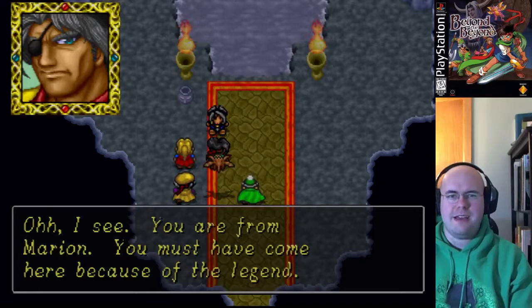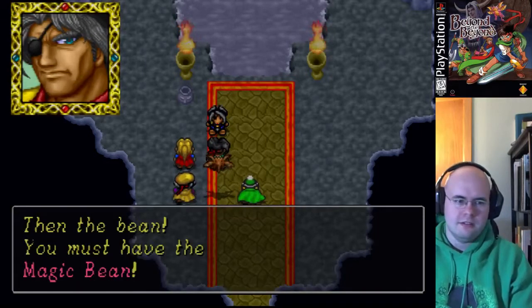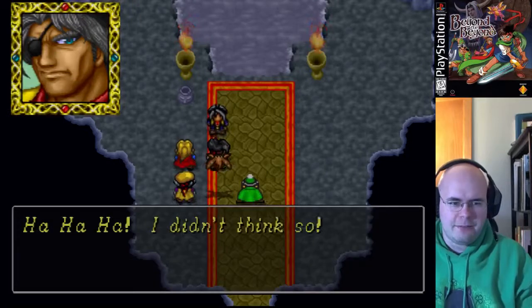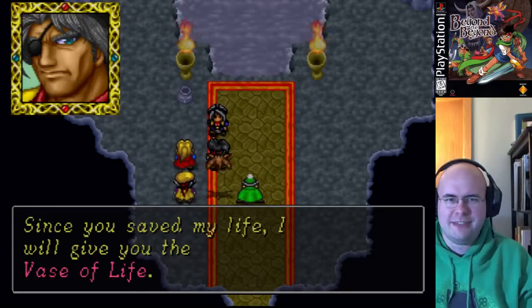Ah, you're from Marion, and everybody knows Marion, because it's the center of the world. No, really, it's actually the center. Then the bean! You must have the magic bean! Well, we're here for the same reason. No, I don't particularly want to give a bean to you. You saved my life, so have this thing that I risked my life for!